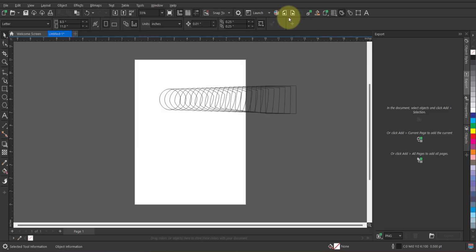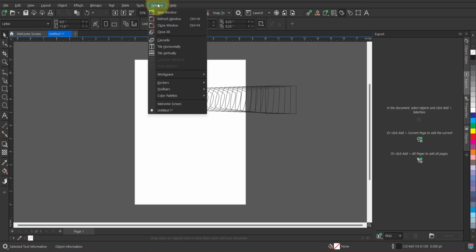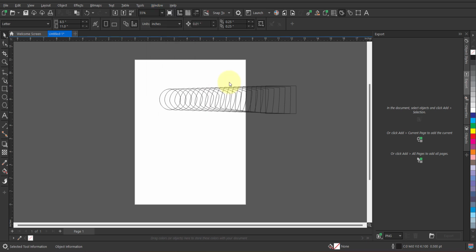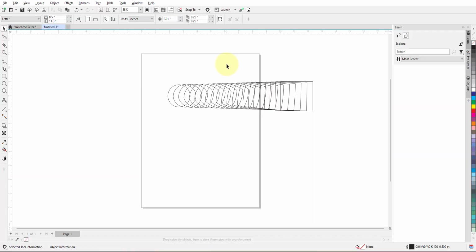Now can you see whatever tools I have defined, it is appeared over here. My theme get changed. Now at any point of time, if I want to reset my workspace, I can go to workspace, Windows, and click on the default. It will bring the workspace as default. So at any point of time, I can switch to default or my custom workspace.